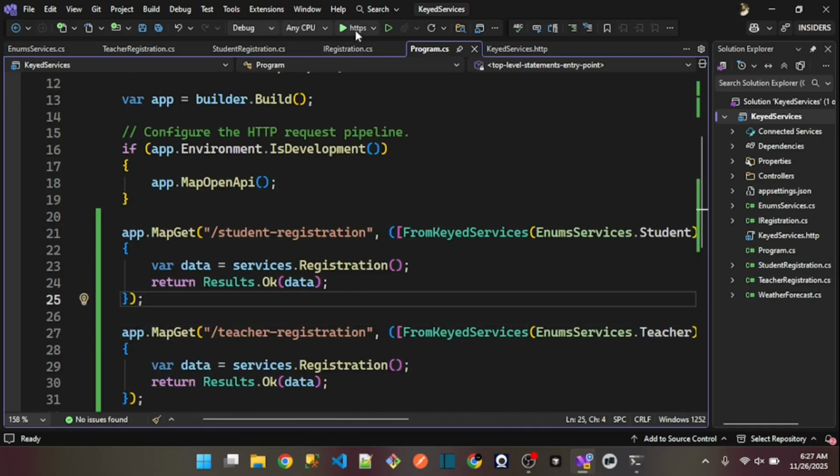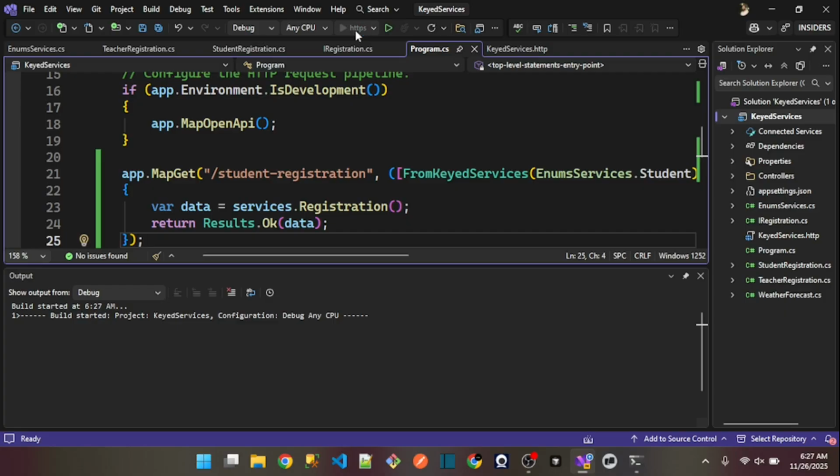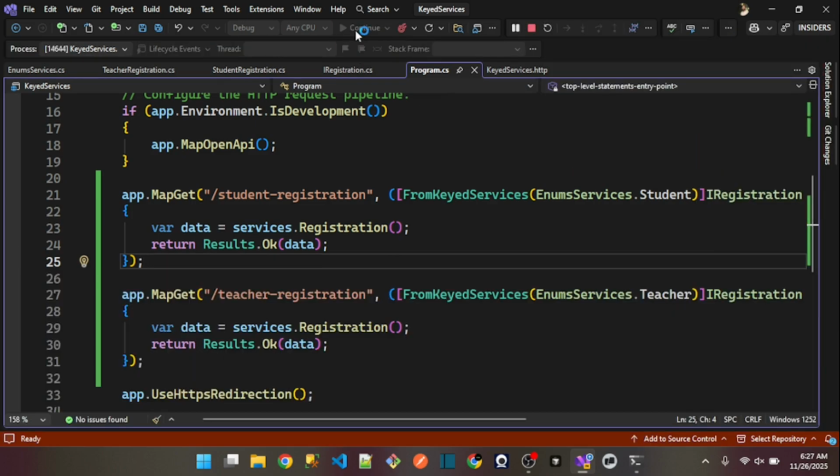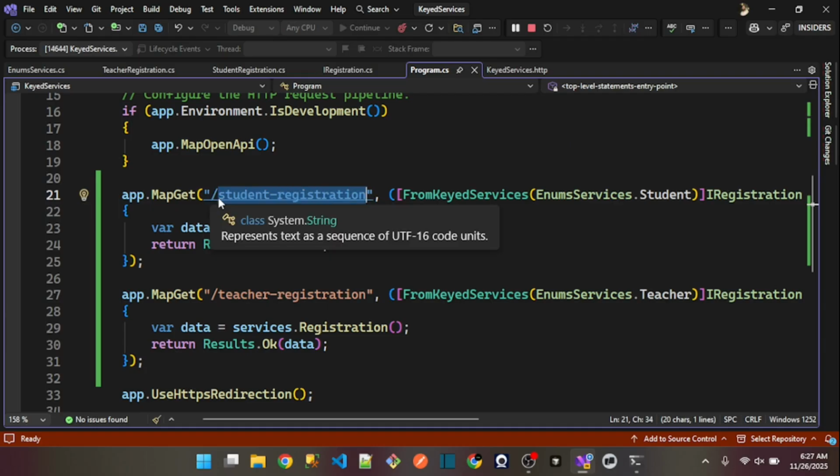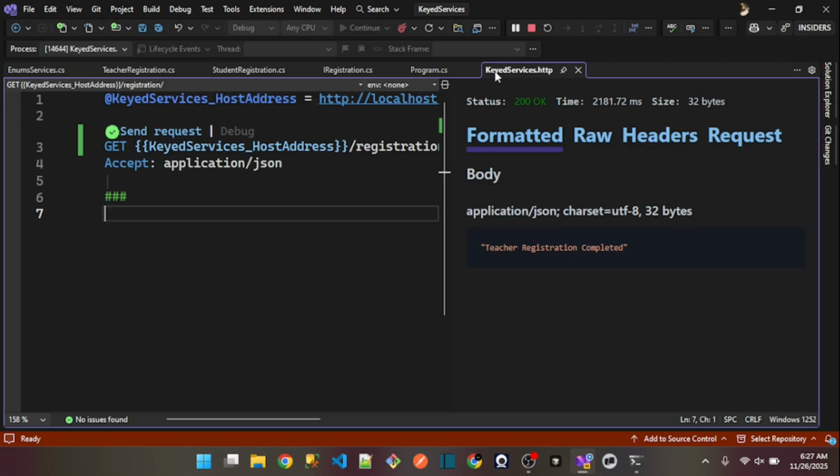If I run this code, we will see it gives different results using the key. So this is where the concept of keyed services comes in with ASP.NET Core, and it is a very good thing.